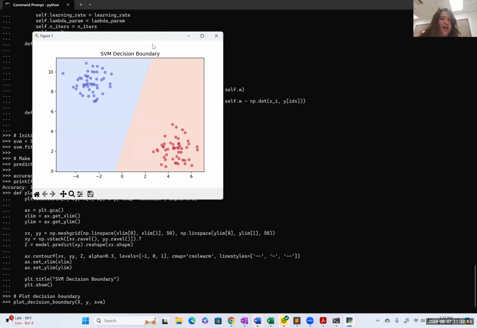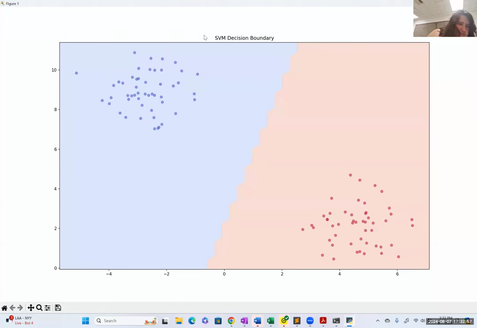So look at that beautiful little boundary in space. Really nice how it's very simple. And you could obviously have a substantially more complex boundary than that.